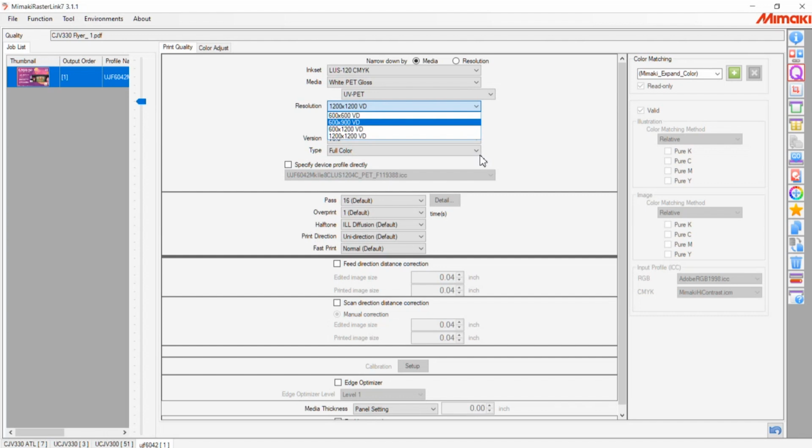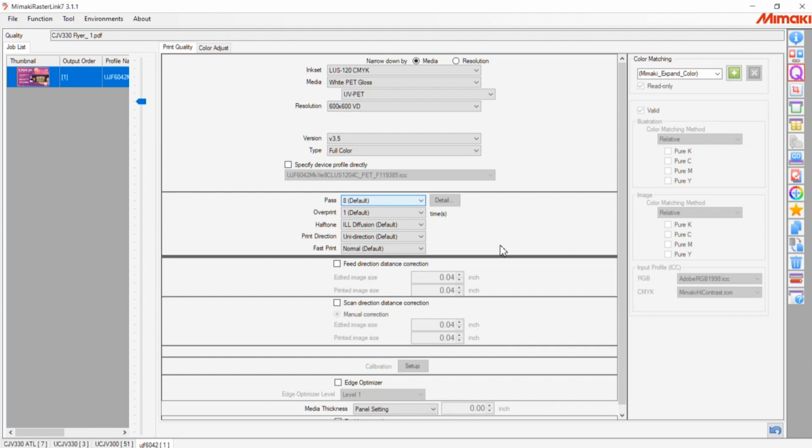The resolutions, essentially the smaller the number, the lower amount of dots per square inch. So what that means is like for 1200 by 1200, it's going to be printing 16 pass, which is going to be more ink. And it's going to take a little bit more time because it's basically dividing the print head up by 16 and then it's moving in that fashion. If I go to 600 by 600, which is probably half of the speed, which is 8 pass, that cuts the print time down in half.